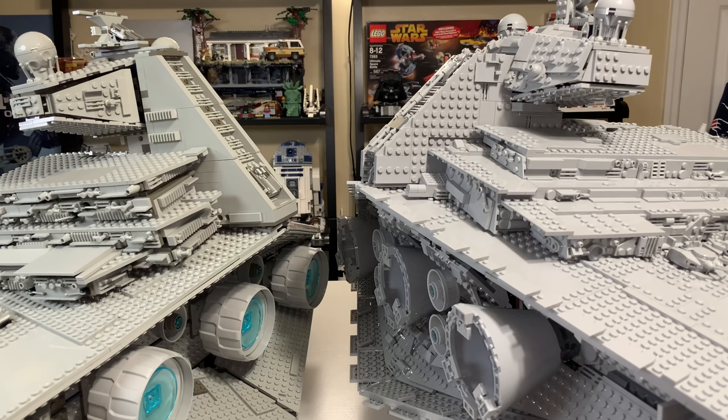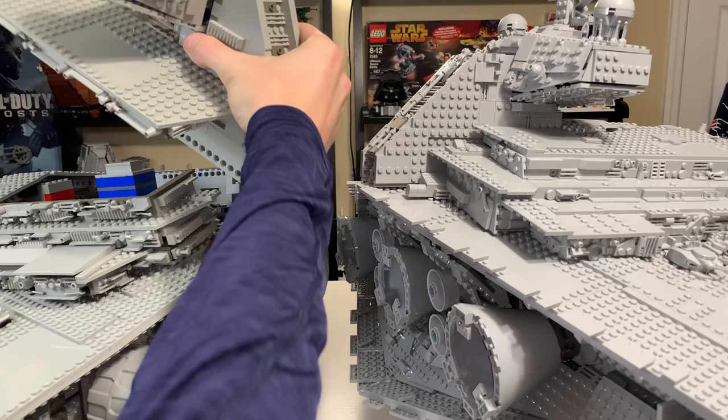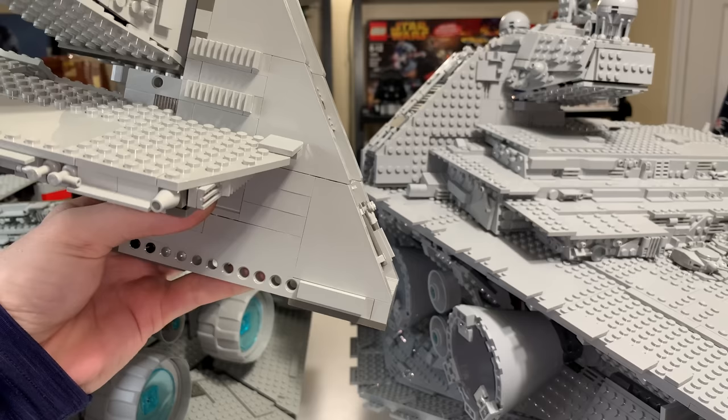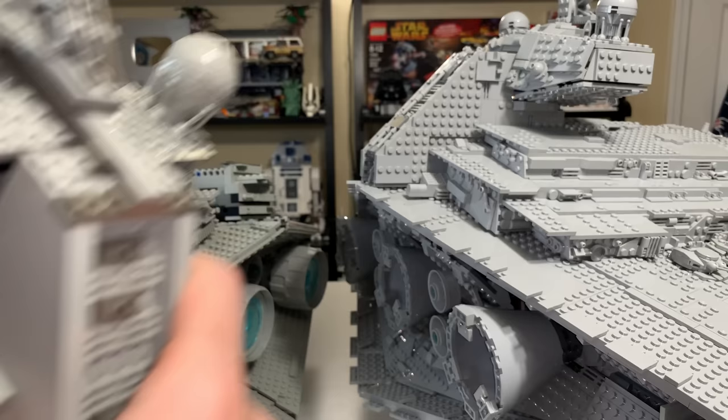So of course you're gonna wonder, how do you gain interior access to either of these models? It's pretty simple, really. On the older version, you first have to take off the whole bridge piece here, and this is pretty weak. Sometimes this can just kind of break in your hands. It's happened to me once, so I would keep that in mind, but you can take this whole section off like so. And again, you can see some of the strain being put on the pieces on the back there. You're gonna have to put those back together and give them a little push back. But yeah, so you pull that off, put that off to the side.